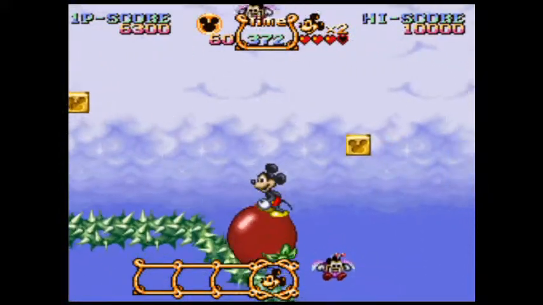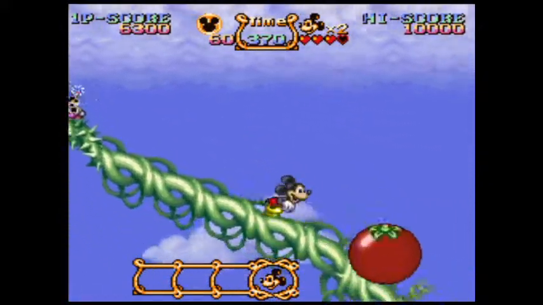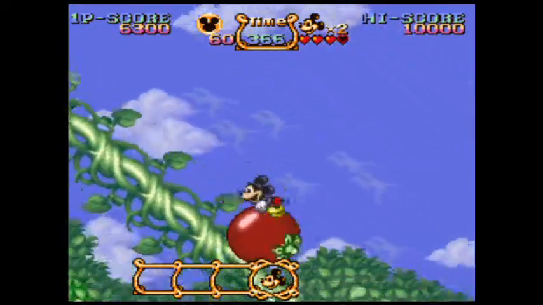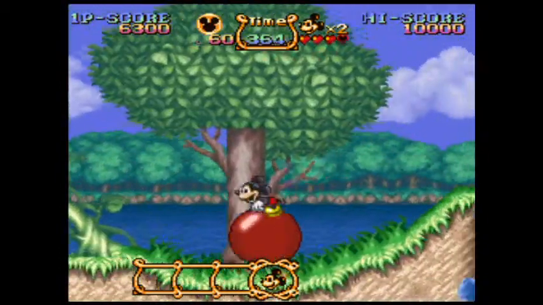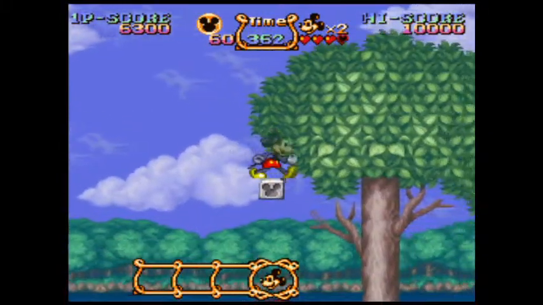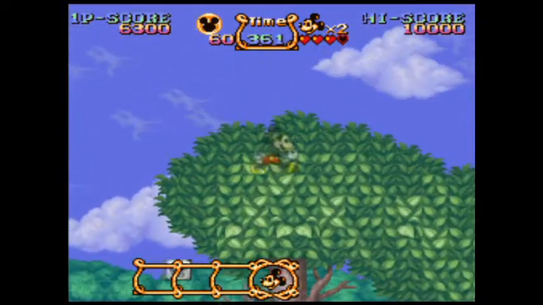Alright, you get hurt. Oh crap. I didn't mean to do that. Yeah, see, don't you love small, fast enemies that have a lot of range of movement? That's it. Can I make this? Alright, good, I made it.